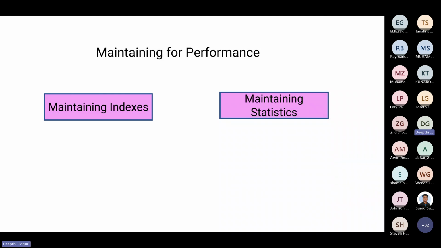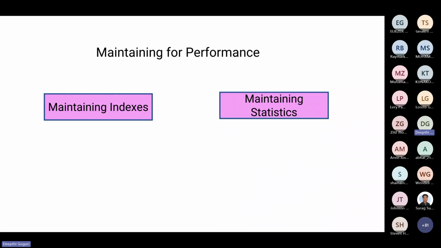Now, what about the indexes? Indexes are used for the retrieval processes. It is not used for any other thing, like inserting or updating the data. But something happens when you insert the data into the table: these indexes also will be updated. Let's say you have the index on two columns, and when those two columns are updated, then the index also needs to be updated to have the updated data.